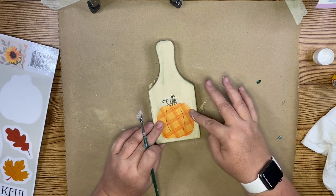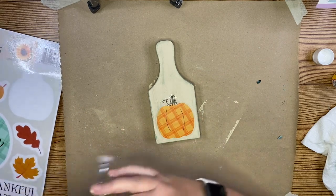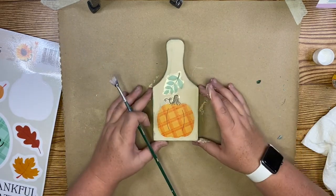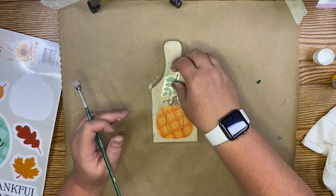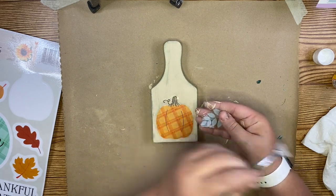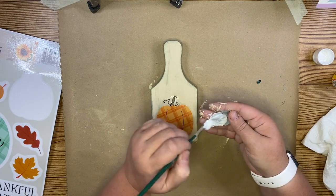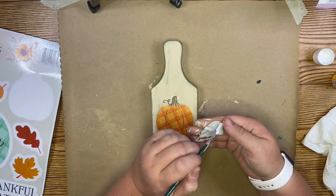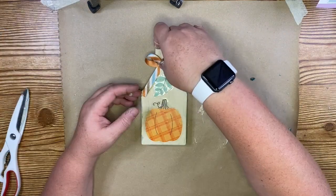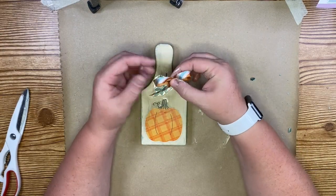So once I get it glued on, I decided to take one of the leaves that is also in this set, and it kind of matches the sage paint that we put around the edge, and all I'm going to do is glue that one to the top. And again, I just use my Mod Podge, a generous amount of glue, and I glue it on there. That is a really fun thing about window clings. If you don't have a vinyl cutting machine, this is another really fun way to jazz up projects without having to spend a lot of money.